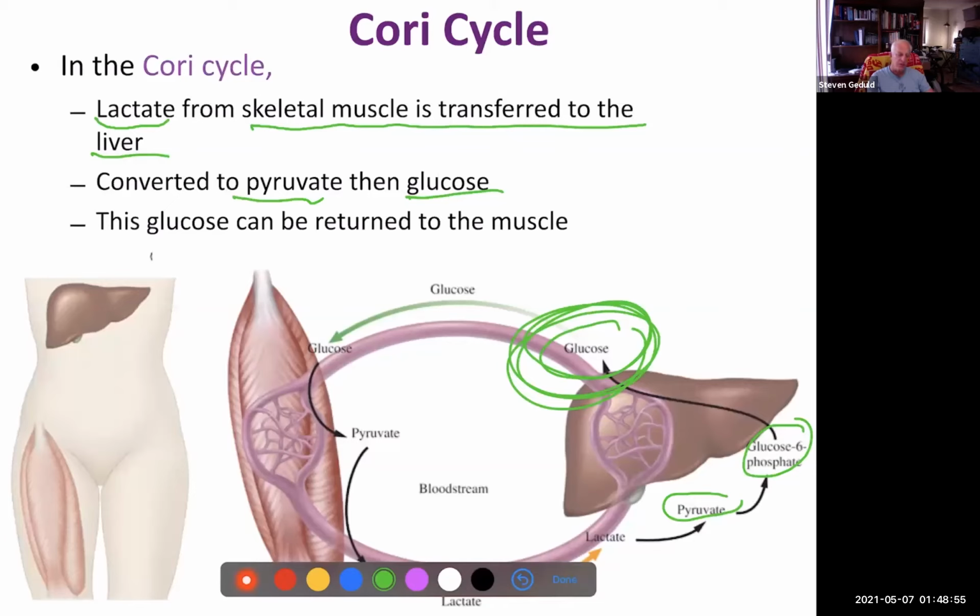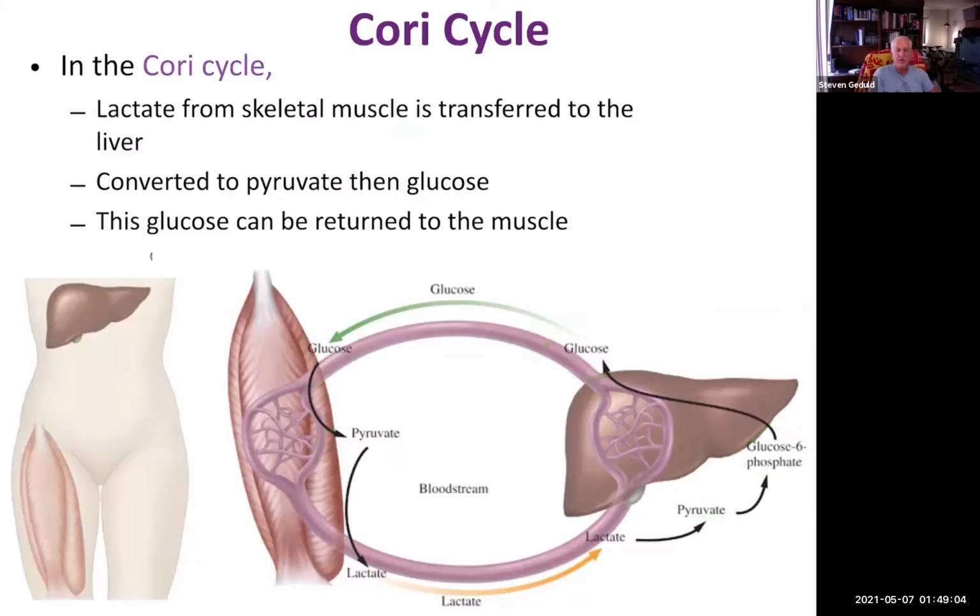Glucose is then used by the muscle, breaks down to pyruvate. Pyruvate goes to lactate, and it goes back and forth. So if your muscle is using up glucose, you're forming pyruvate, which goes to lactate, lactate goes to the liver, you produce more glucose, and glucose goes back to the muscle cell. So lactate goes to pyruvate, pyruvate goes to glucose 6-phosphate, that's glycolysis, and there's a backwards reaction in gluconeogenesis to form glucose. So glucose is formed in our liver.